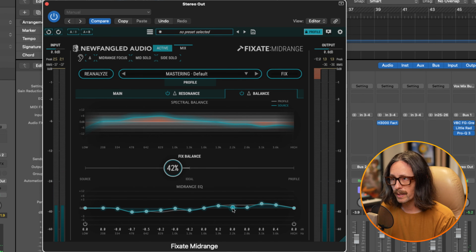All right, just so you can really hear this, I'm going to boost up this 2.2 because this is something that fires off on my ear. That's like where a baby cries, you know what I mean? But listen in the vocal and what happens as I bring that up and down.